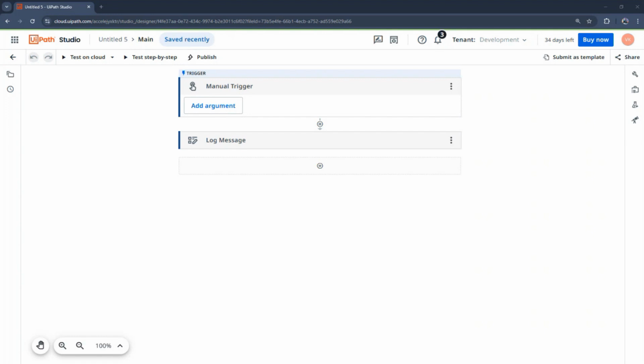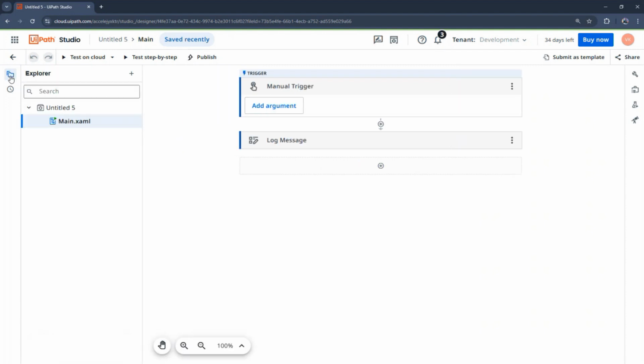In the previous video, we have seen how to get started with UiPath Studio Web and we have created a new project as well. Now we are in the UiPath Studio Web canvas where we can actually design our workflow. So to get started with the overview of UiPath Studio Web, on the left hand side, you can see there is an option called Open Project Explorer. In this one, you can keep your automation project in an organized way.